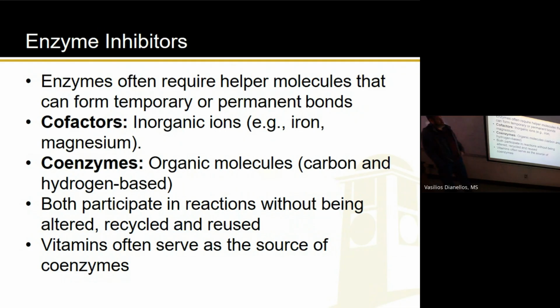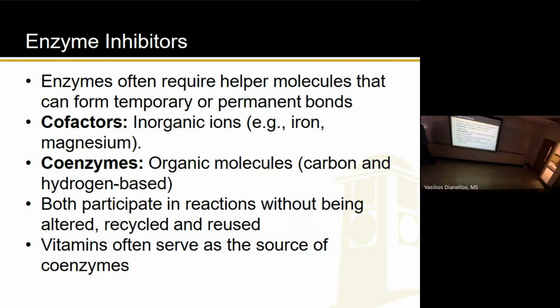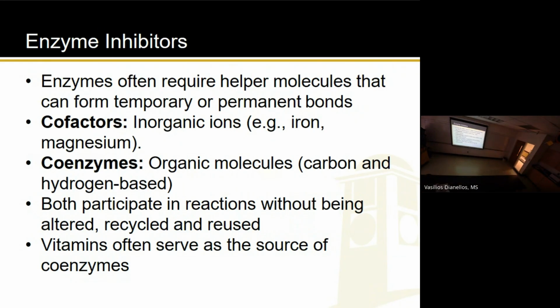Sometimes this help comes from temporary bonds between other molecules. Sometimes it's permanent. And it gets its help from things called cofactors and coenzymes. If there's any questions about this on the exam, they will be few. And I don't currently plan to have you go so deep as to where you have to distinguish between cofactors and coenzymes. In my mind, you should just be able to think, all right, enzymes need help, and they need help from cofactors and coenzymes.